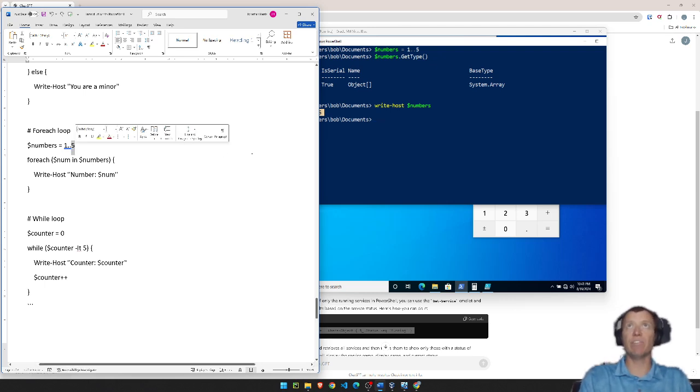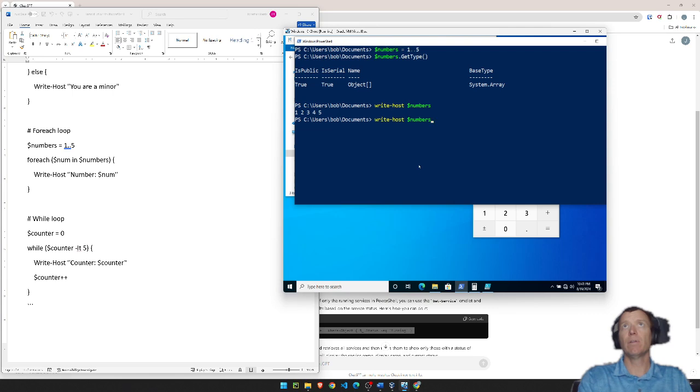So if I change the 5 to be 20, and I output it now, you'll see that I get all those items. So I'm defining a range with a start number and an end number, and it steps by 1. That's just how that syntax works. I know you've never seen that before with a double dot, but that's what it's doing. It's going from the beginning number to the ending number in steps of size 1.